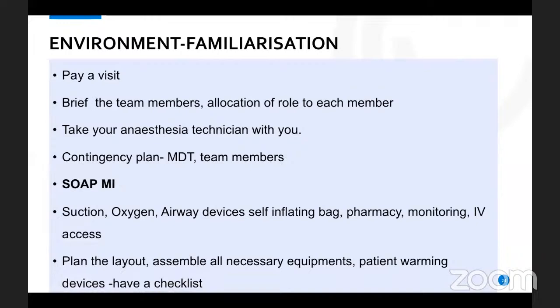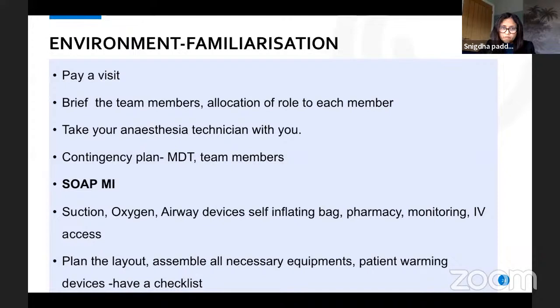If I'm new to the position, if I'm new to that place, I always make a point that I pay a visit, brief the team members, allocate roles to each team member, and I prefer to take my anesthesia technician with me because it makes everything easier and simpler for you. Then always discuss your contingency plan with the members. Have an MDT if there are any high risk factors, and never forget to look at the SOAP MI. I always follow this: look at the suction, oxygen, airway devices like self-inflating bag, pharmacy, monitors, and IV access.